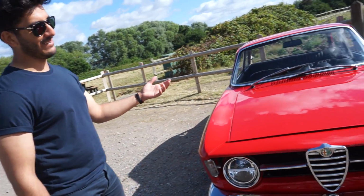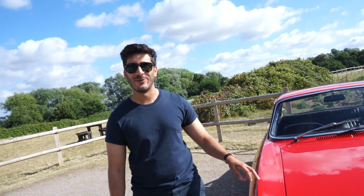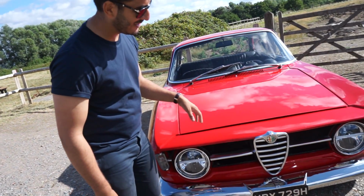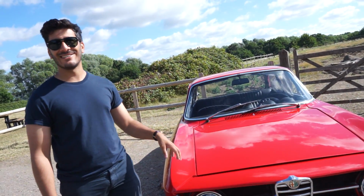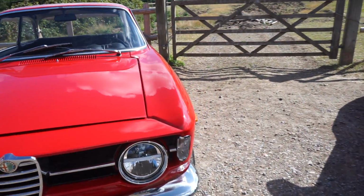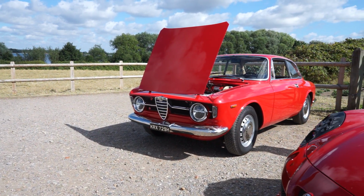Cool. I mean, first thing you notice is, we just had somebody come up to us when we were filming a little bit earlier, which we moved the cars from the earlier video, and he was like, this thing is stunning. It's just pretty. I just love how the step front looks. This little ridge here, the bonnet opens that way. It doesn't open the way it normally would. It flips up.